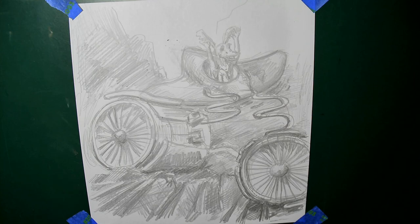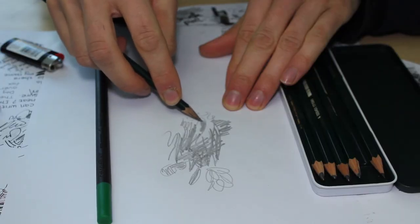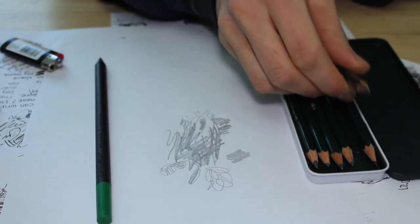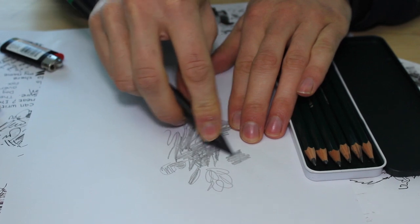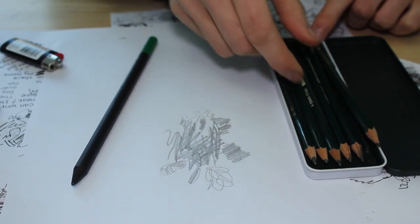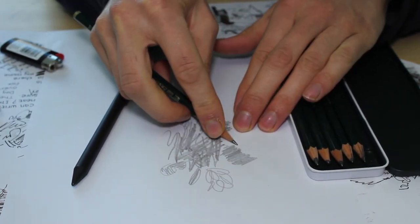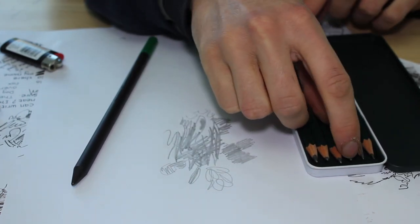And you don't even need to sharpen it to use the thing, because the whole thing — besides the eraser at the end — is made out of the same material. Yeah, that's pretty cool. It also produces a lead shade of around about HB darkness, possibly halfway between HB and 2B. I'm going to say HB to be safe, actually.